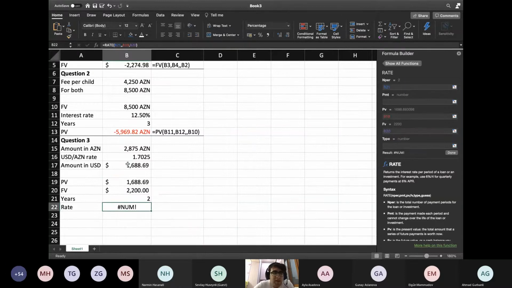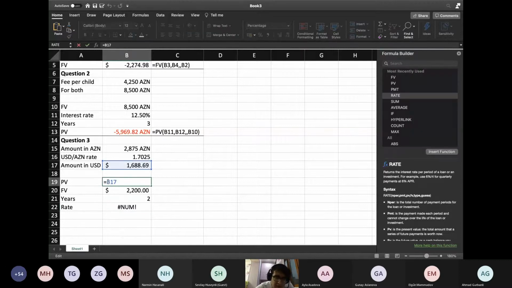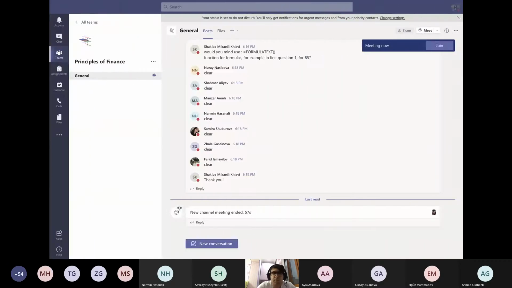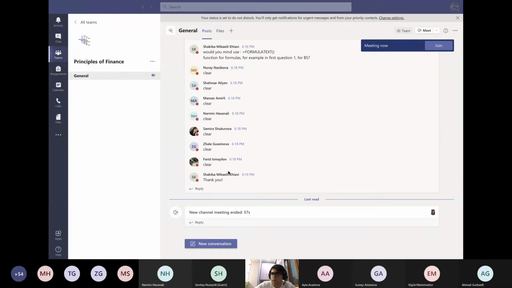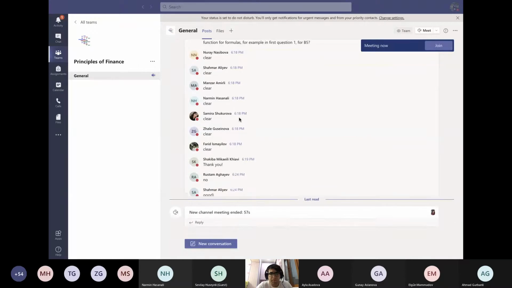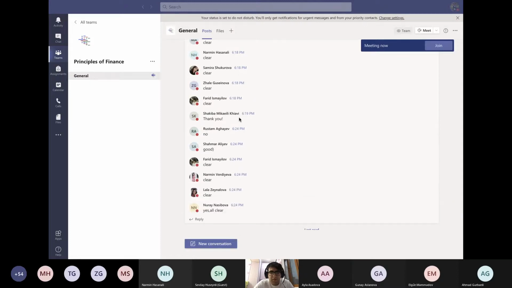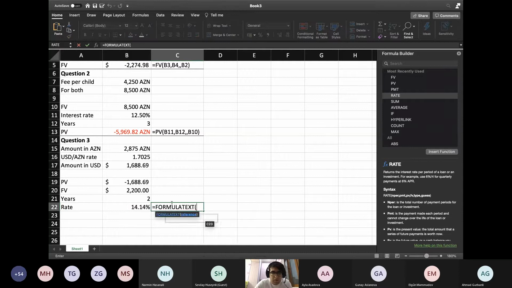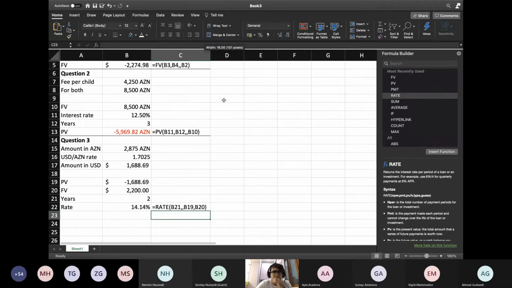Yes, it gives us error because, as I said, Excel recognizes one of them as cash outflow, the other as cash inflow. Therefore, if Shahmar invests this money, it is cash outflow, and the future value, which Shahmar will withdraw in the future, will be cash inflow. Therefore, let's make it negative sign. So the rate is 14%. Let me increase the decimals. Exactly 14.14%. I hope it's clear. Any questions up to now? Good, Shahmar. Okay, very good. So this is clear, and let me give the formula for this as well. That's it.